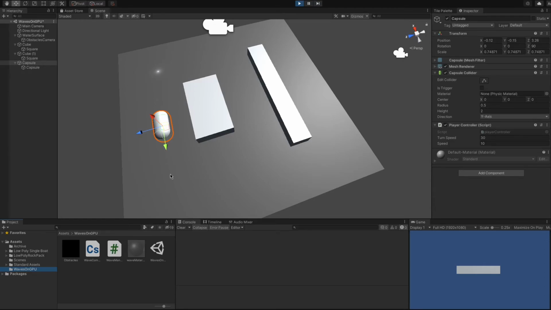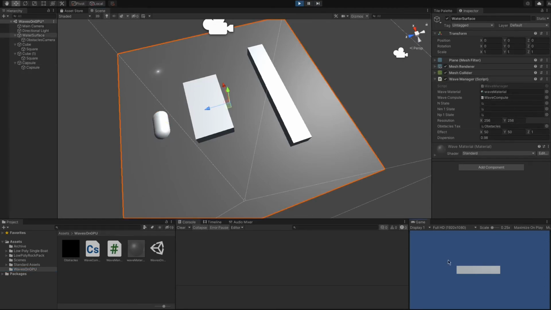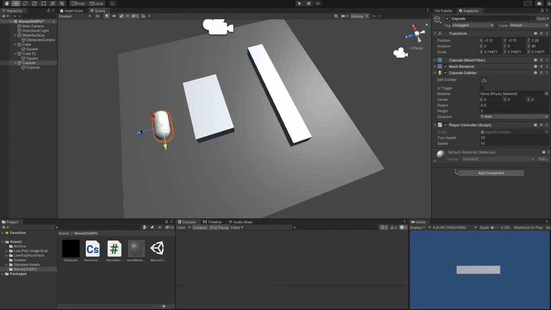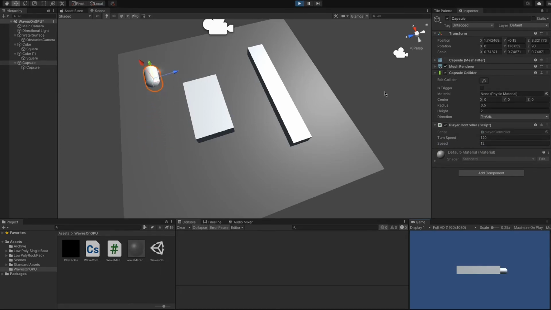And now we'll be able to use the keystrokes to move our boat. However, at the moment there's no wave or ripple effect. That's simply because we haven't told the script yet about the green channel.